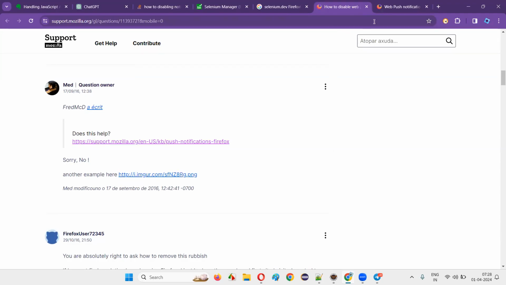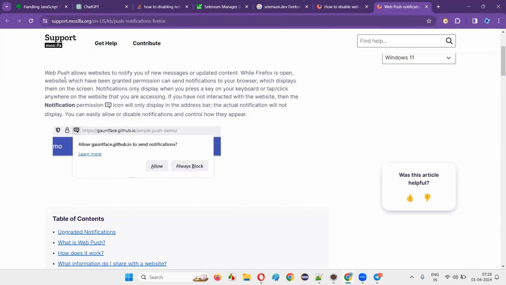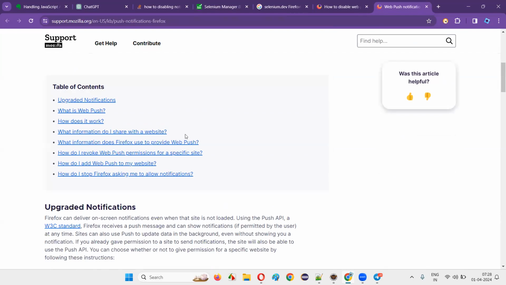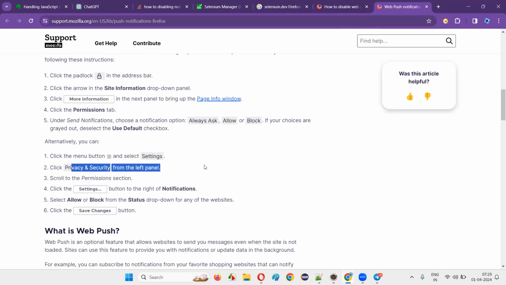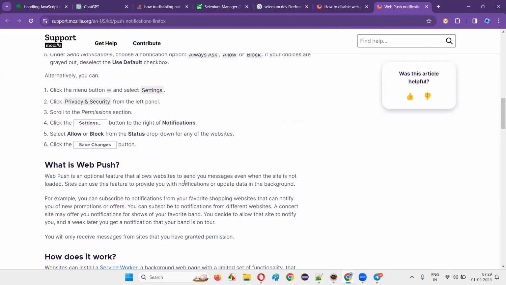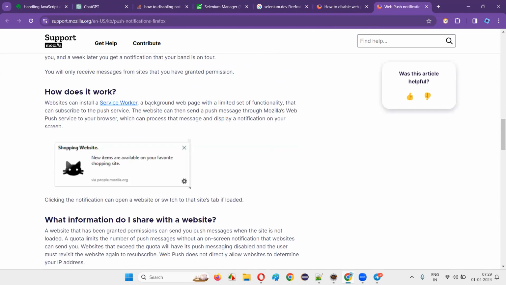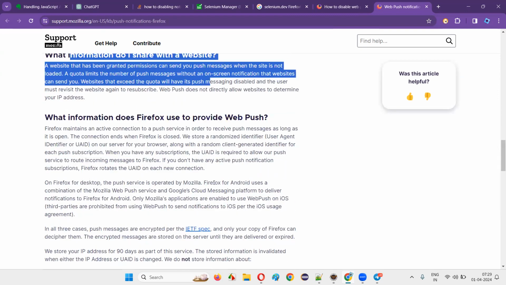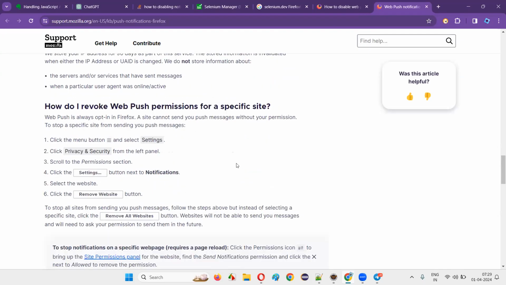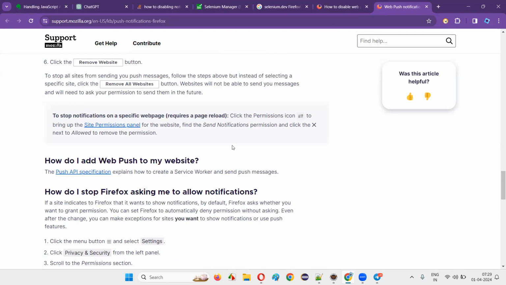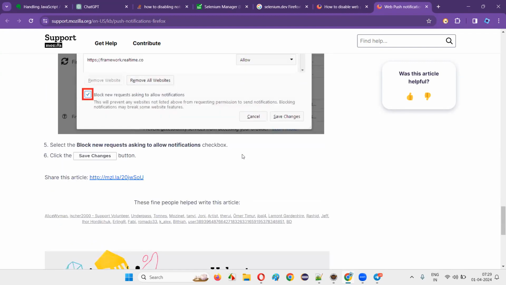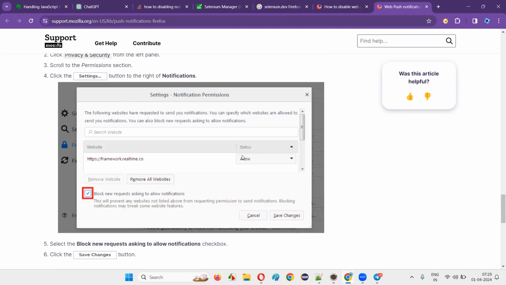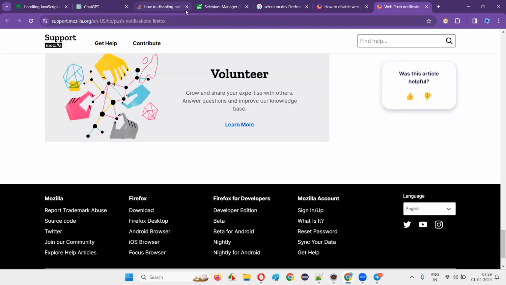Let's go and see. Okay. They are showing in the form of UI, but we have to find it in the form of Selenium.